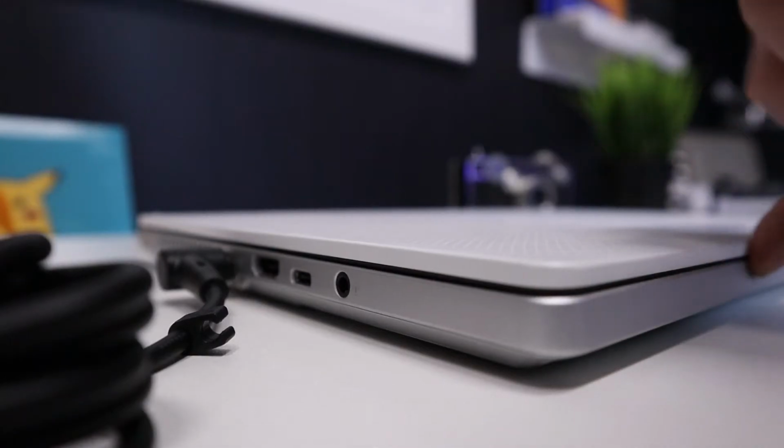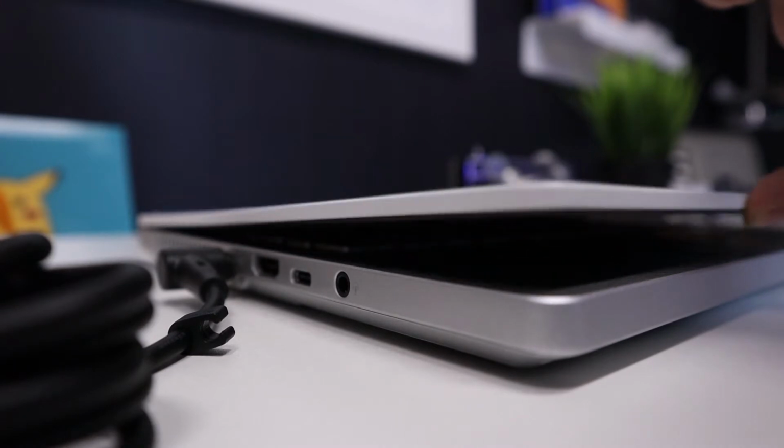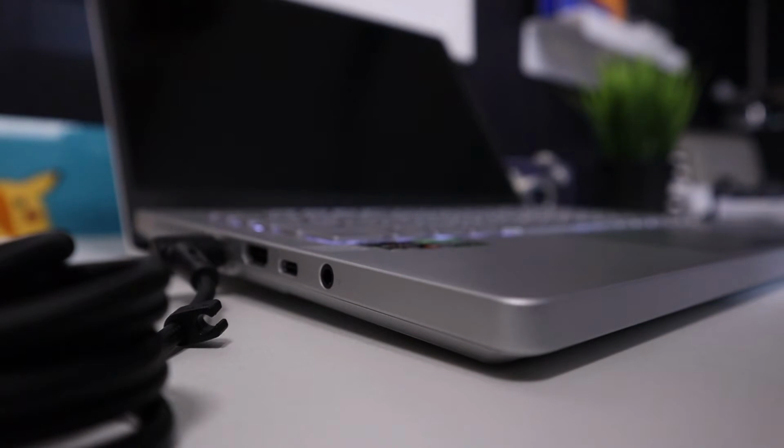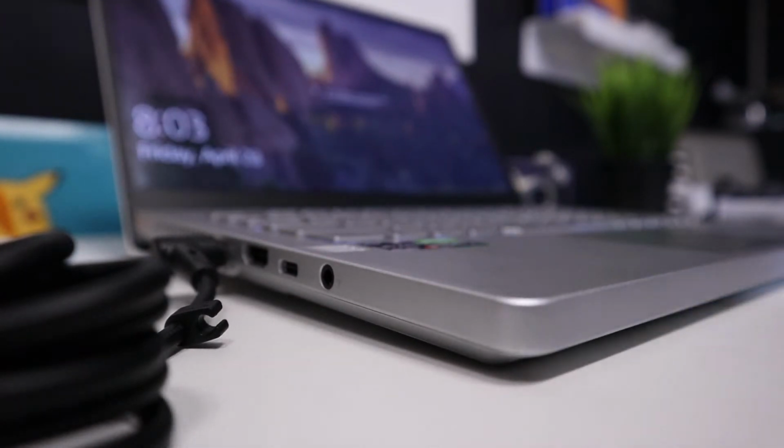The battery life on this thing is also very impressive. While using the laptop for general productivity and surfing the web, I was able to get 9 hours of work done on a single charge. Just don't expect that kind of battery life if you're doing some serious gaming.